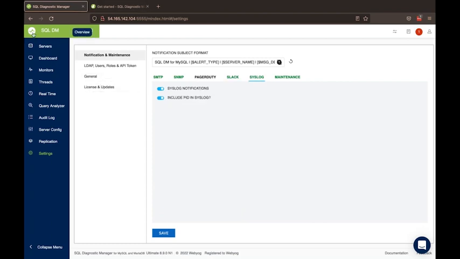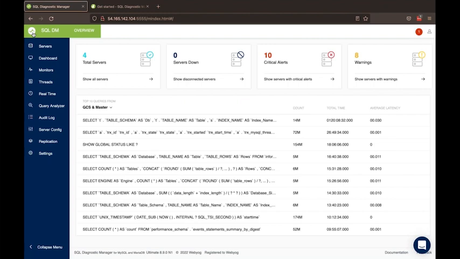So this was basically a walkthrough of SQL Diagnostic Manager for MySQL. As I mentioned before, it not only helps you understand what is happening in your MySQL environment, it helps you take action that will help you improve the performance of the MySQL server. So you can kill the queries that are taking a long period of time. You can pick out and sniff out queries that ran for less than 1 second but may cause bottlenecks.